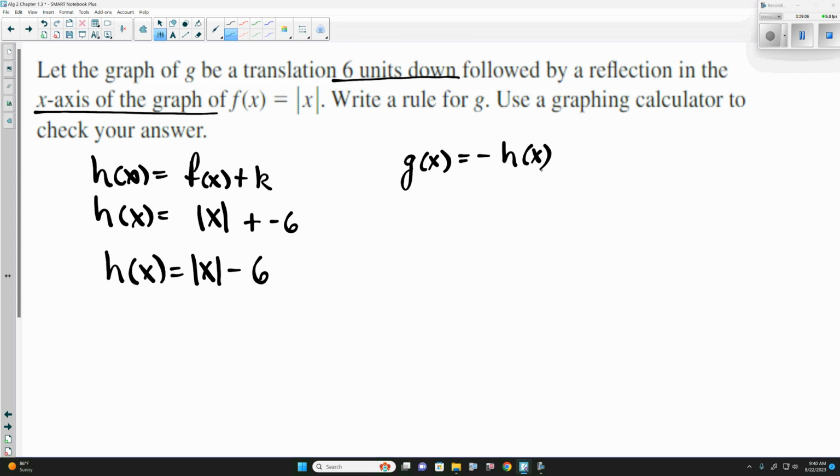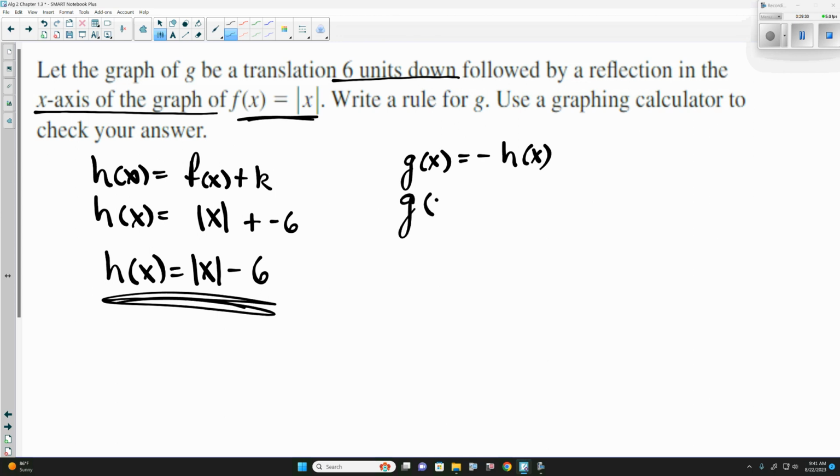Y'all kind of see the difference between those two. I would not get as fixated, because these are very helpful that we have these notations, but I'm just changing it from f to h to say that we're talking about this function now, not this one up here. That's all it's doing.